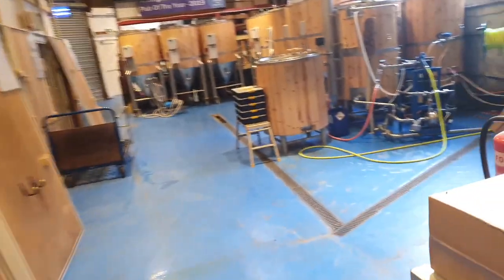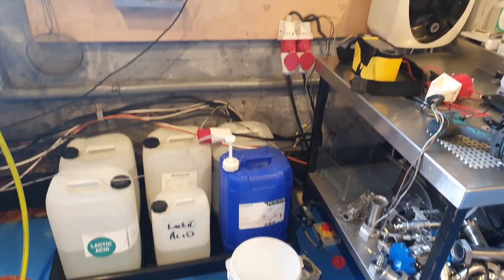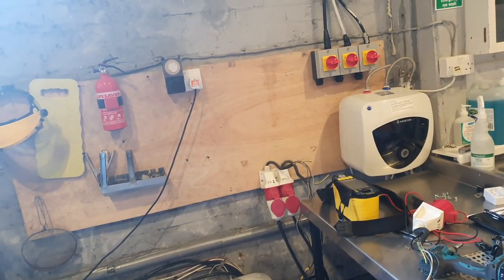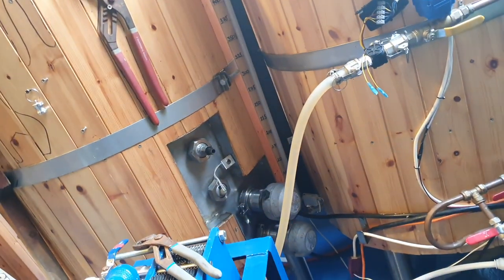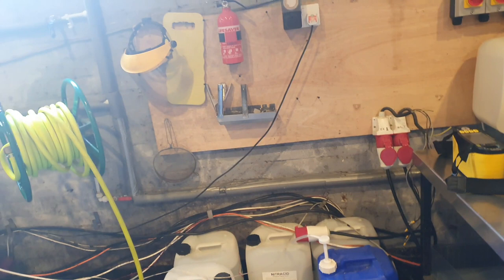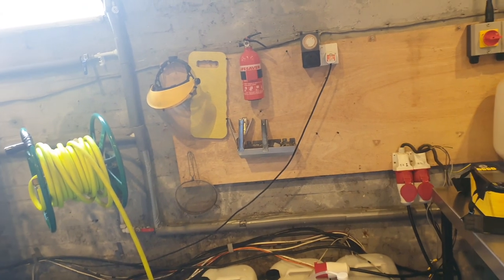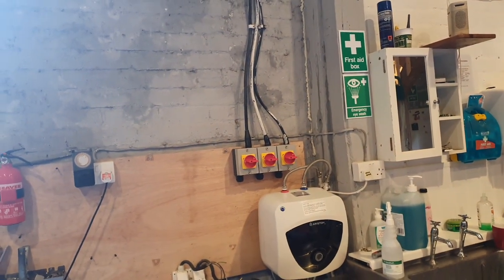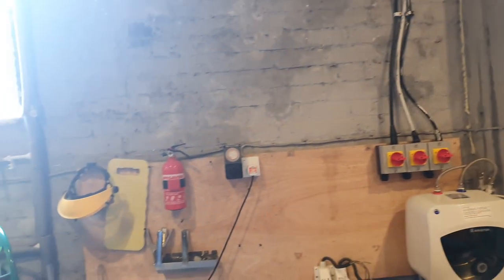So that's going to involve a little bit of wizardry in terms of pulling all this lot out. We're going to paint that wall as best we can. All these cables are going to have to come off, the elements have got to come out of the tank. We may as well crack on and get it done. We'll give all this a nice little clean down, and I think the pipework can stay as it is. I might change how that electrical cable's running — I've got some trunking, I might pop it in a little bit of trunking and just tidy it up a little bit.